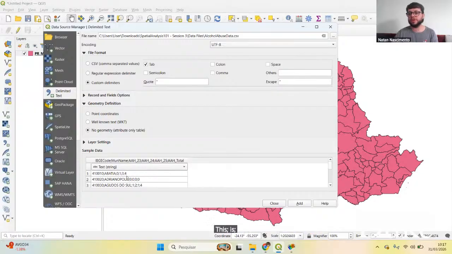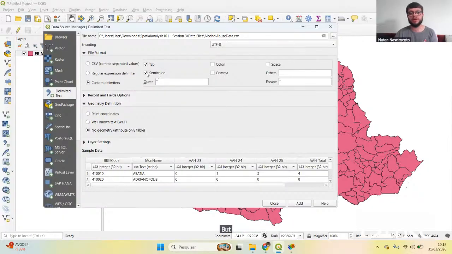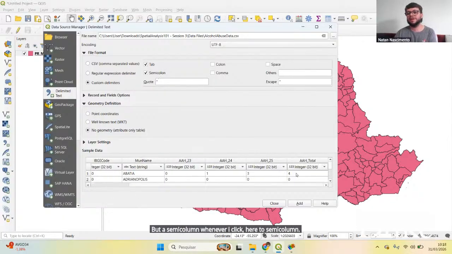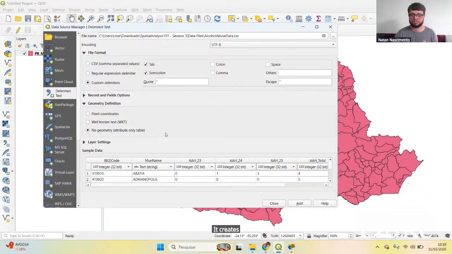This is how it's gonna appear to you. You see here that it seems like it's one single column, which is not, because it's not a comma that is separating. You see here that comma does not do anything, but a semicolon. Whenever I click here on semicolon, it organizes into multiple columns.